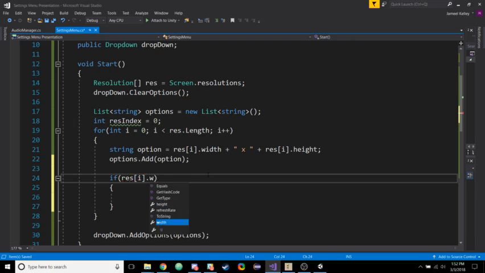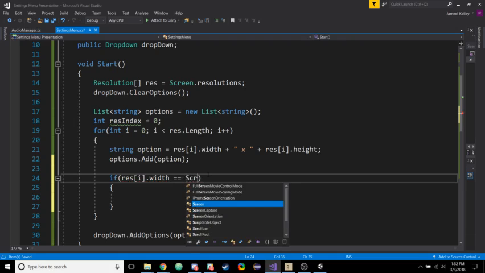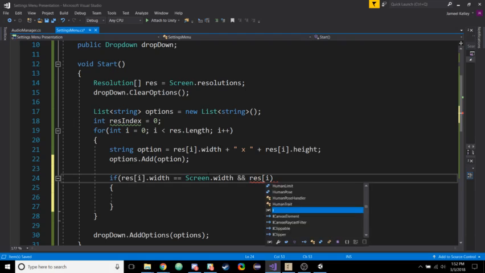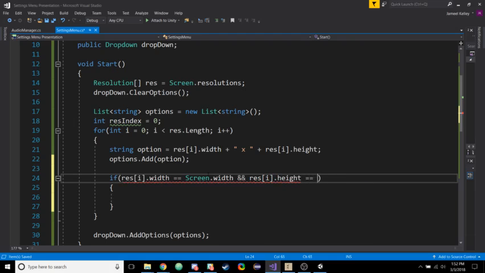So dot width is equal to screen dot width, and res at I dot height is equal to screen dot height.